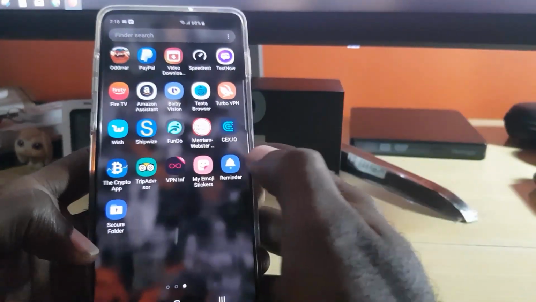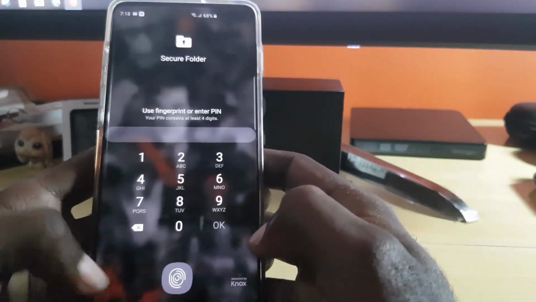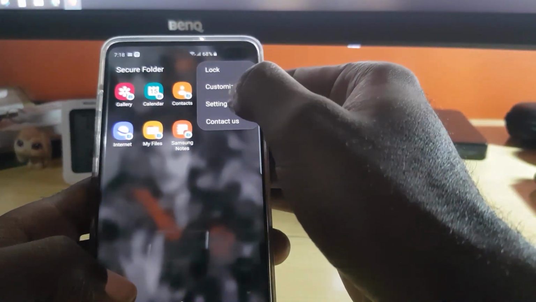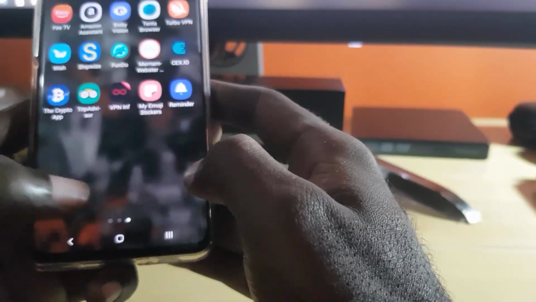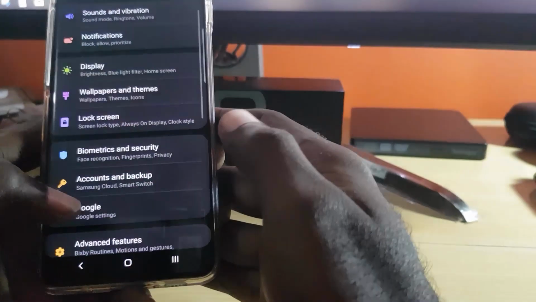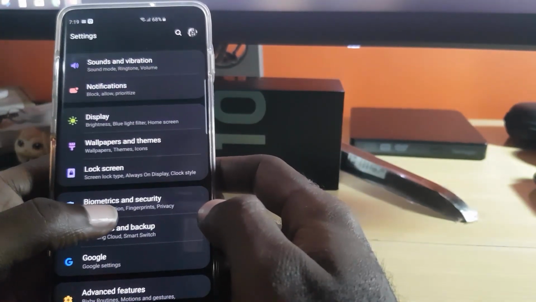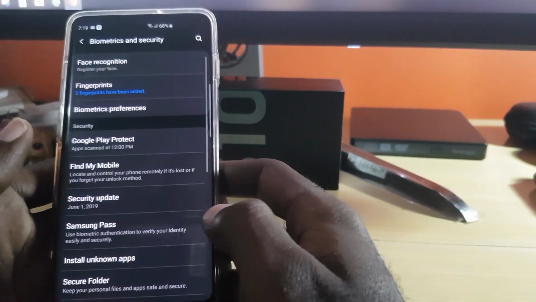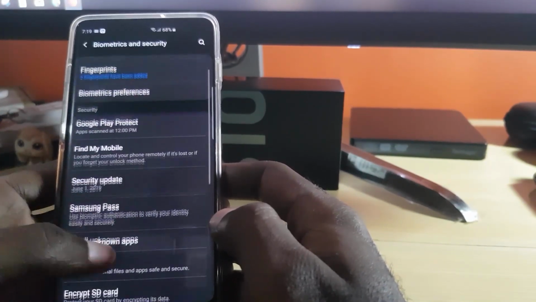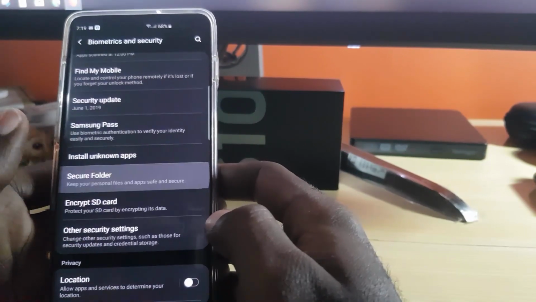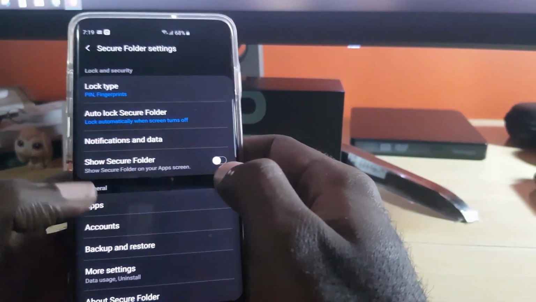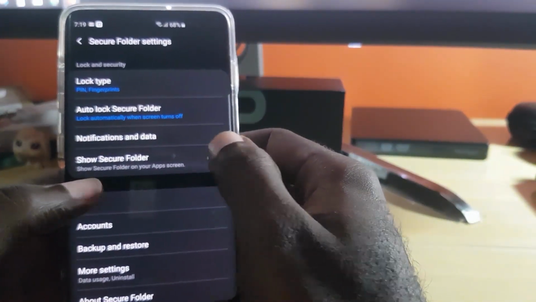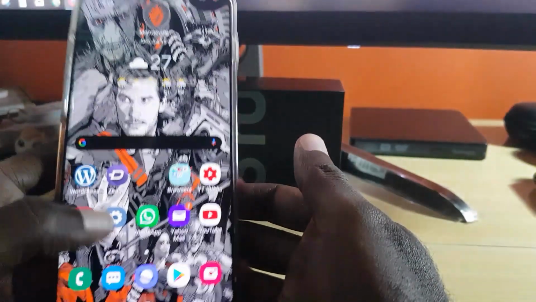Now, another way to hide the folder itself would be to go inside the folder. Again, input your password. Once you're in here, you come to the menu up here. You go to Settings, and it says show or hide. You can do it from here and hit hide. And there you go, it disappeared. The long way to find that setting, in case it's hidden, is to go into Settings, Biometrics and security, then go to Secure Folder, and enter the password. Once the password is entered, you tap the option that's now off to show Secure Folder, and that's it. The folder is back here.